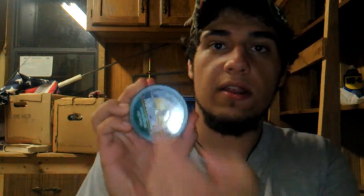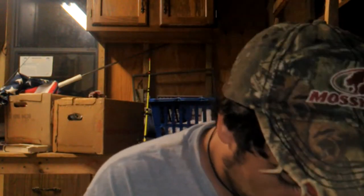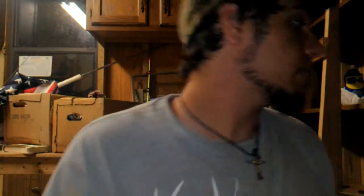But another thing, I don't know why people like Copenhagen, Grizzly, and all them, is because the tops right here are metal. I actually like the plastic, all-around plastic cans the best. Don't know why, I just do. I just like them, but I don't know why everybody thinks they got to dip either Grizzly, Skull, or Copenhagen. I mean, try everything. Just because other people dip it, don't mean you got to dip it. So, yeah.